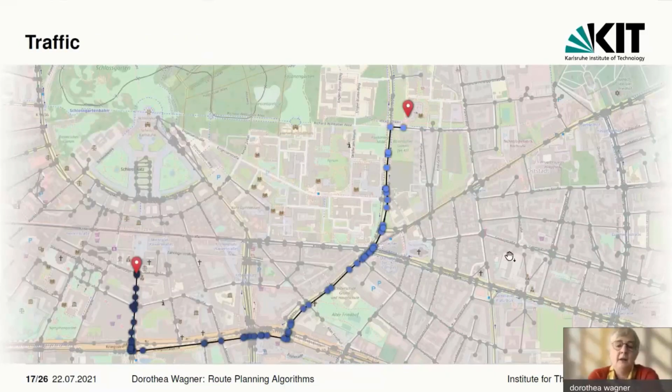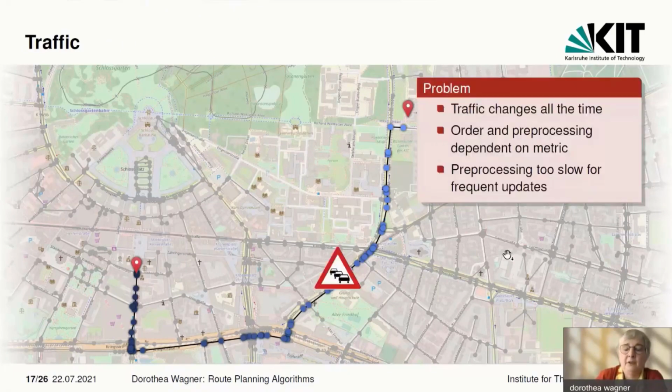Okay, so far, what I explained was more or less about computing shortest paths in a graph. Although we have this example of a street network of Karlsruhe, I didn't talk much about traffic or transport scenarios. If we really look at traffic scenarios, we see the following problem. I made the assumption that our graph doesn't change. But this is, of course, not true.